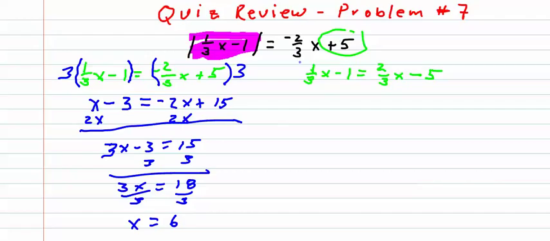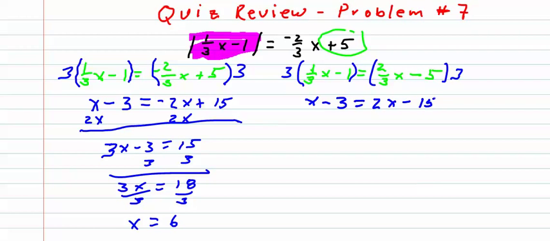Come over here, same thing. Multiply by 3 to both sides and distribute. And again, as I mentioned in the last video, make sure you distribute. And please don't cancel like this. Do not do this, because then we're not supposed to distribute the 3. It's very bad form to do that. Don't do it. 3 times 1/3 gives me 1x minus 3 times 1 is 3 equals 3 times 2/3, the 3's cancel, 2x minus 3 times 5 is 15.